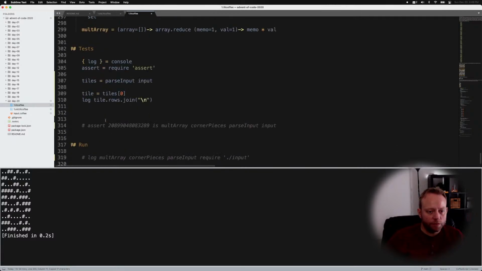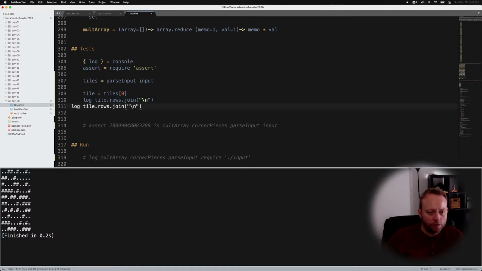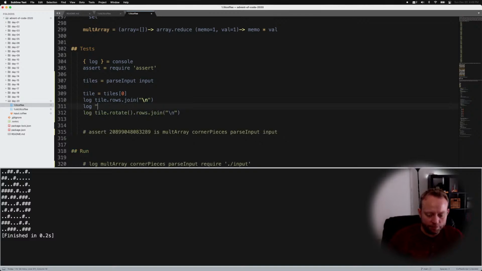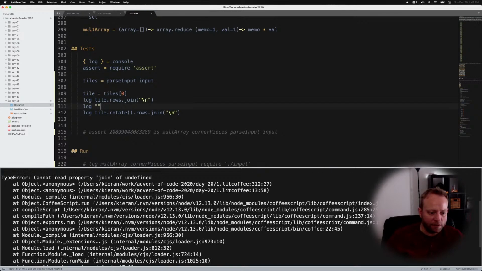So let's log the rotated rows joined in the middle, so we have a space.